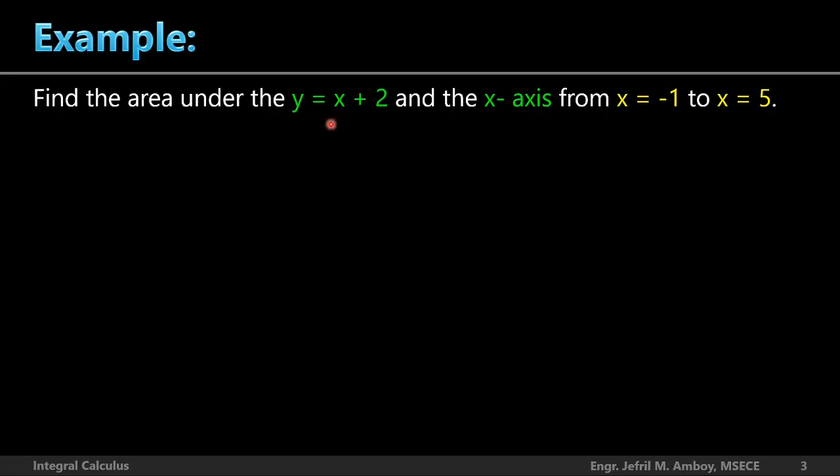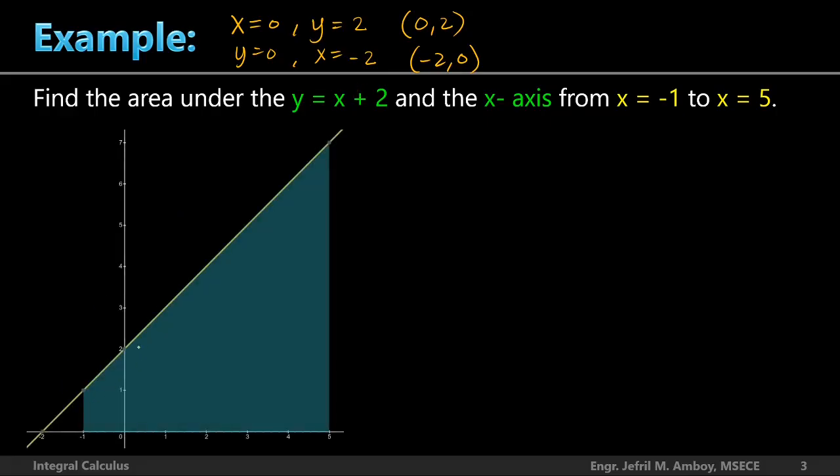Here, the given function is actually a line, and to graph the line, we let the value of x be equal to 0, and if x is 0, y is 2. So we have the first point, (0, 2). Now this time, let's make y 0. If y equals 0 here, the value of x would be -2. So the second point is (-2, 0). These points are sufficient for us to graph this function. So the graph would look like this.